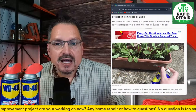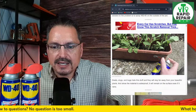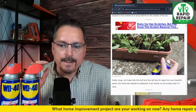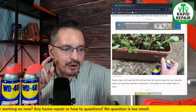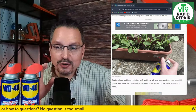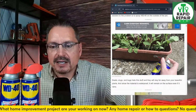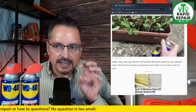Protection from slugs or snails — are you tired of seeing your plants ruined by snails and slugs? Just spray WD-40 on the outside of the pot. The slugs, snails, and bugs hate the stuff — they will fall off or not be able to crawl up into your plants. It also helps make the material waterproof. I've heard it used for pest control: people spray WD-40 around door frames and windows as general pest control for ants, spiders, and nuisance bugs, and they swear by it. Over a long period of time I wonder if it builds up a sticky residue, but people do swear it works.